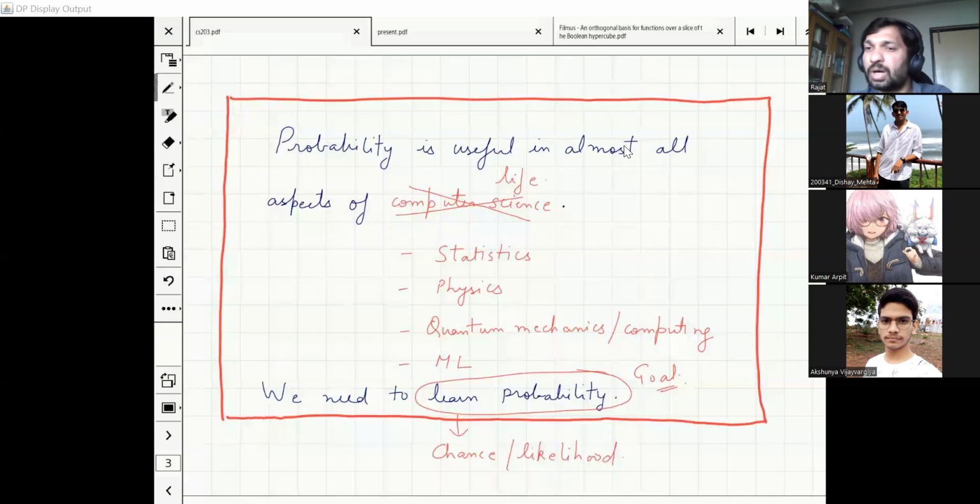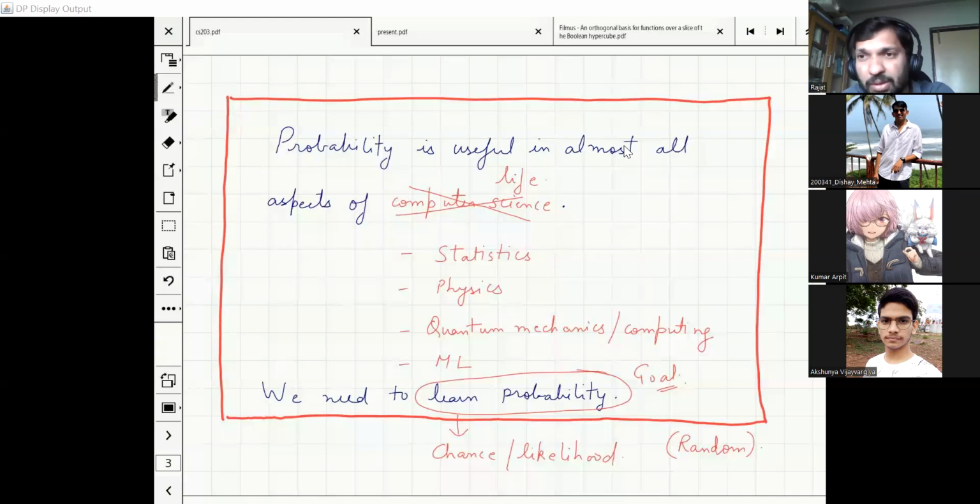This is what we want to understand. There is an event. Again, the important thing is that nature, life is random. We cannot predict accurately what is going to happen. That means there is inherent randomness in many of the processes in the world, and we want to say, oh, this event will happen with great chance. And this is very, very useful for us, right?